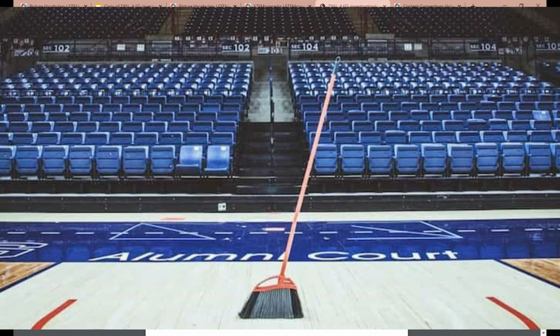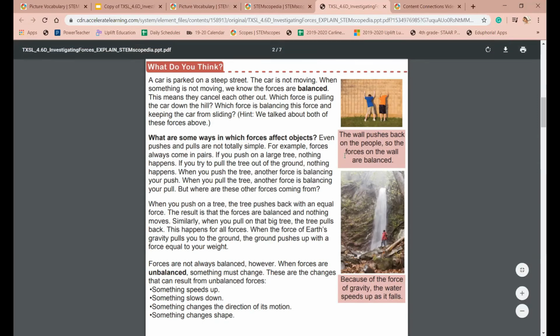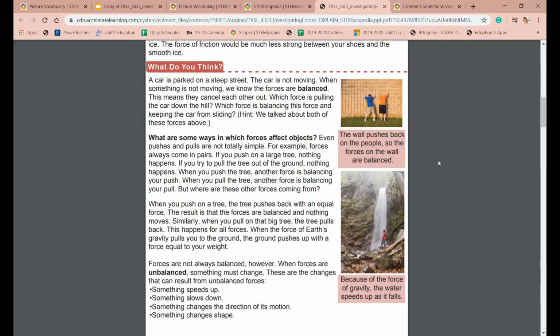Normally gravity pulls your broom down just because of the design of it and how it's made and the shape of it. But if you mess with it and balance it enough to where the weight's distributed evenly, then it stands up straight. And that's a great example of forces being balanced, okay? And then as soon as it falls over, those forces are not balanced anymore and gravity is pulling it down, okay? Right, here's another example in this picture of what looks like two people pushing on a wall.